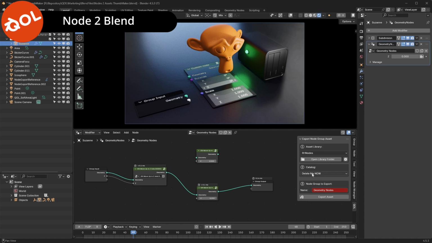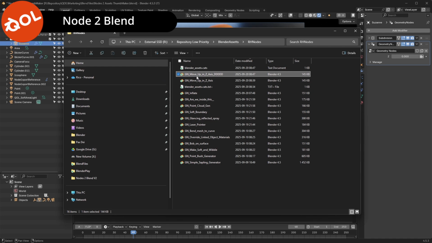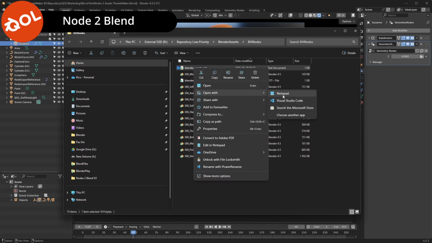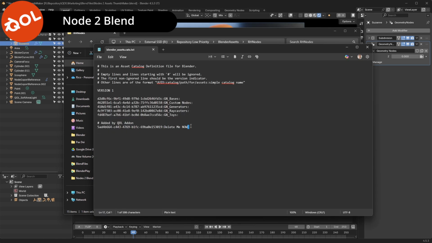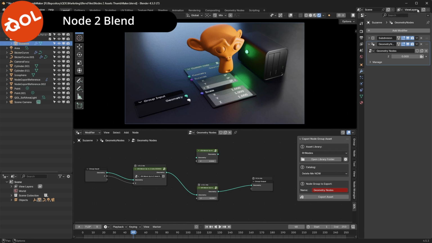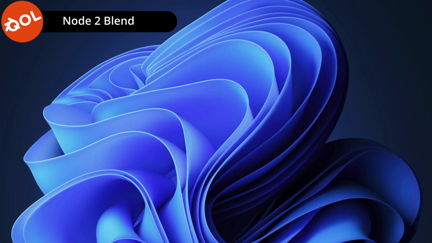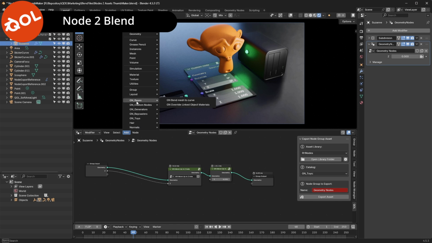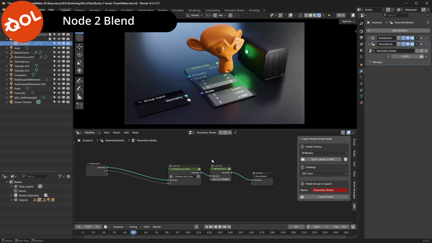So now we've just created an extra dummy catalogue and a node that we don't want anymore. We're starting to create clutter, and that's where you can just open the library folder, and that one, let's get rid of that one. The Blender Assets catalogue we can open with Notepad, and you can see we have a new catalogue, Delete Me Now. You can just get rid of that whole line, and that catalogue is gone the next time you restart Blender. So let's not save that and bring it back up again. And as you can see, that catalogue is now gone, and so is the messy extra node that we made.